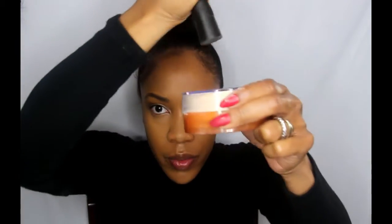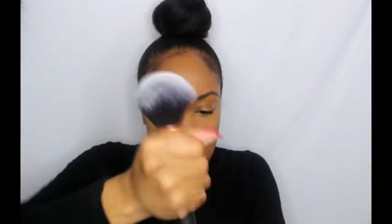I'm gonna use my AIRSPUN powder. I didn't open this properly, so I have to really bang on this to get the product out. It's really annoying. This is what the powder looks like. Is that upside down? Yeah, this. Okay, let's see what happens. Did some come out? All right, I really don't need a lot. It doesn't matter.